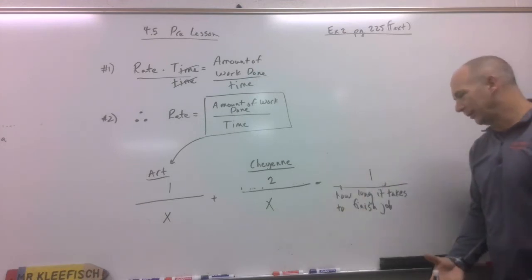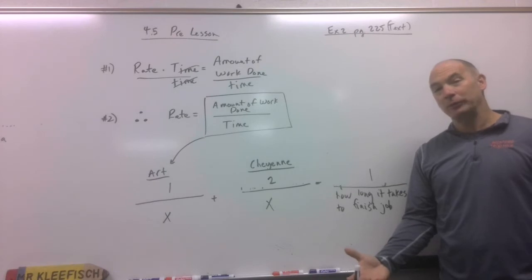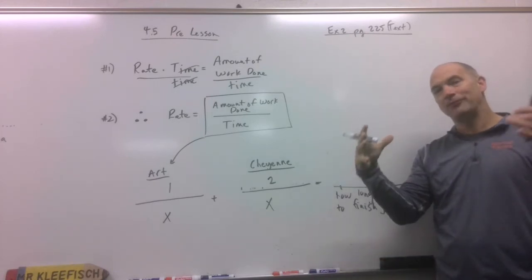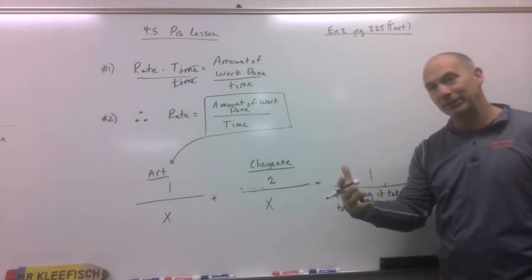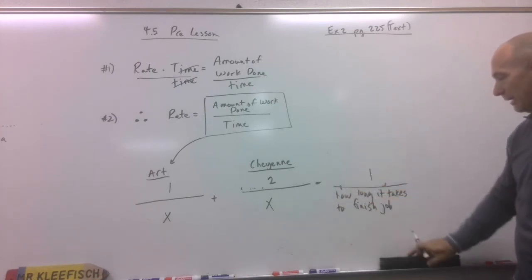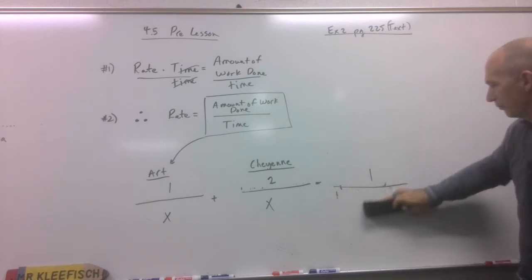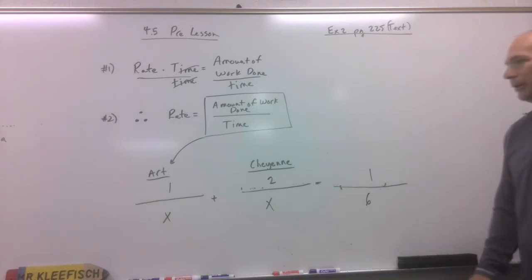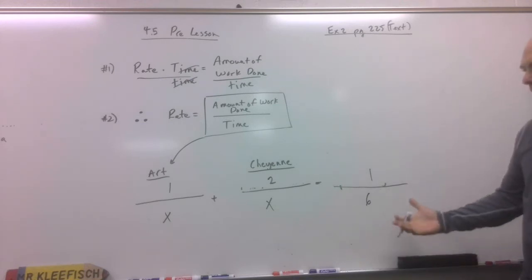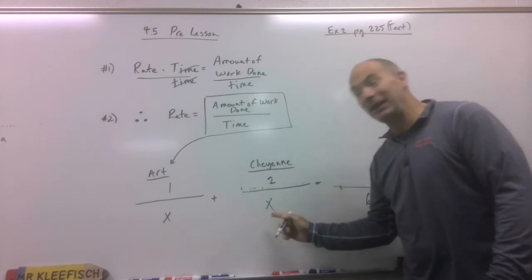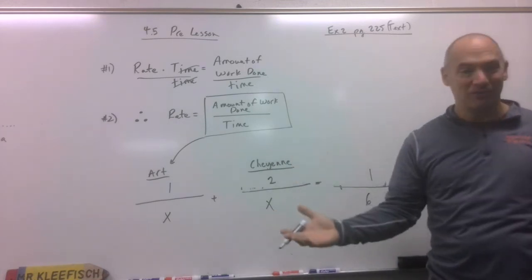If it was paving a driveway with cement, it would be a one because it's one job and they want to finish it. They don't want 90% of it done. They want all of it done, represented by the one. Now, how long did it take to finish the job? It takes 6 hours. So now we have an equation which is going to allow us to find x, which is going to allow us to answer questions about this.